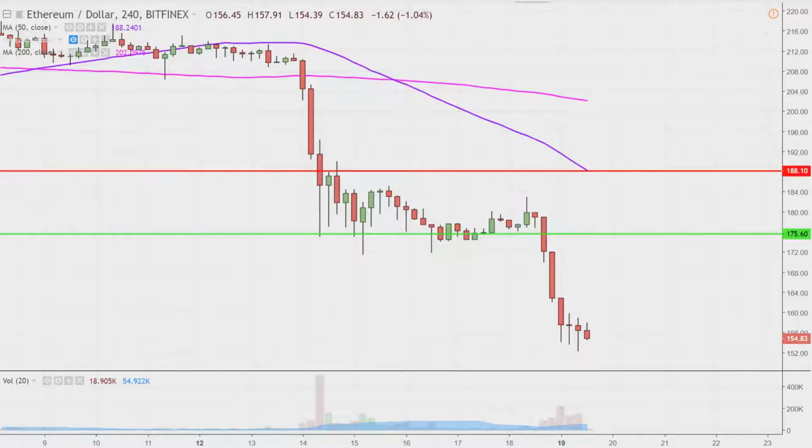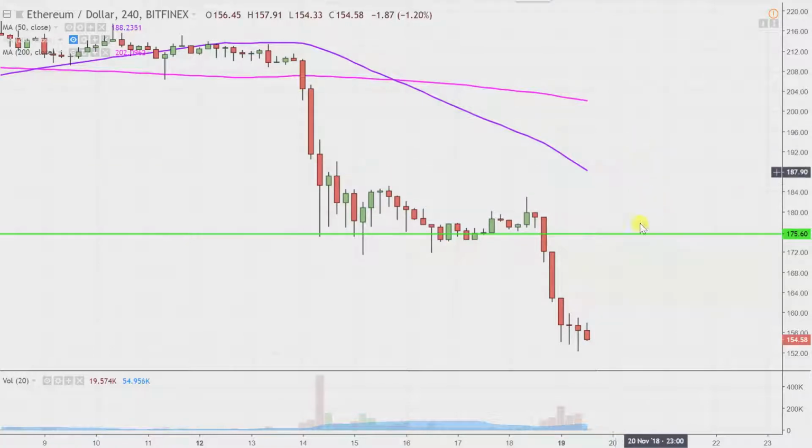I don't mean to say the obvious, but I will anyways. As I speak right now, bears are in full control, and they've been in control for basically the past several hours. And like I said, as I talk right now, this candle here is still forming, but overall the price is not necessarily at new lows, but it's definitely threatening. So it'll be a very interesting next 24 hours. But like I said, I want to keep this chart relevant for as long as possible. So let's get a few things updated here. First thing I'm going to do is just get that line out of there. It doesn't really pertain anymore.